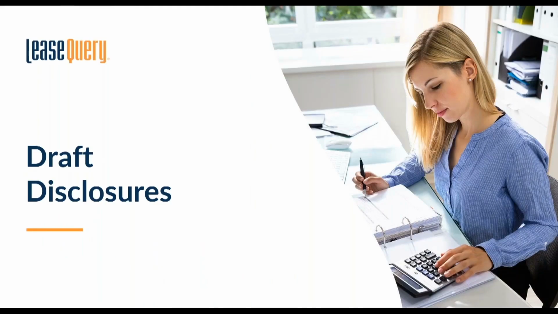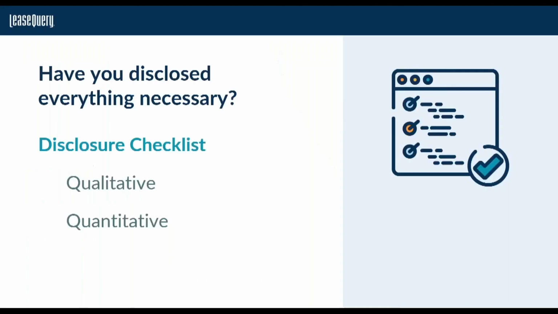All right, so finally, this is the last section of today's webinar: disclosures. So really, have you disclosed everything necessary? That's the goal. As with all accounting standards or changes, entities must provide required disclosures as part of their financial statements. Under ASC 842, or financial disclosures in general, they enable users of financial statements to assess the amount, timing, and uncertainty of cash flows arising from leases.